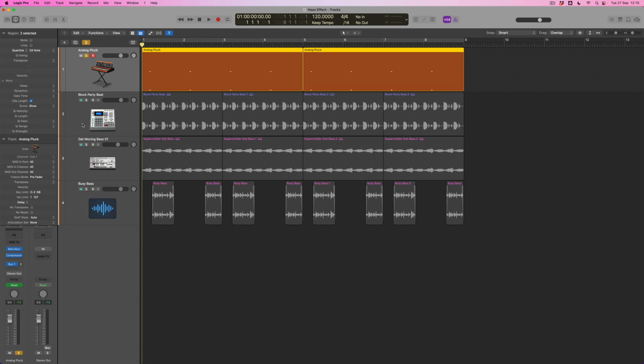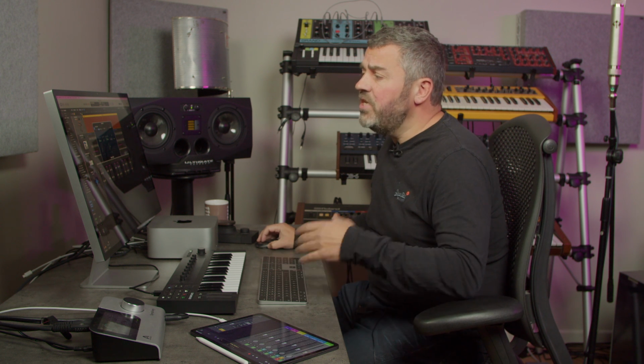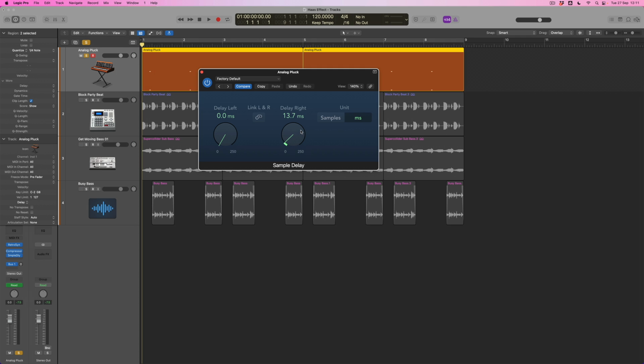Now to achieve this, I'm going to use a delay plugin, but rather than a regular delay, I'm going to use the Sample Delay. This allows me to delay the left or right channel in either samples or milliseconds, and I'm going to select the millisecond option here. Generally speaking, the moment you get above about 40 milliseconds, there'll be an audible delay between the left and right hand channels, and your brain will start hearing that as two separate sounds. But if we introduce just a little bit of delay on the right hand side, let's say 15 milliseconds, when I play this sound, we'll hear it on the left and then the right, even though the volume is still matched in both channels.